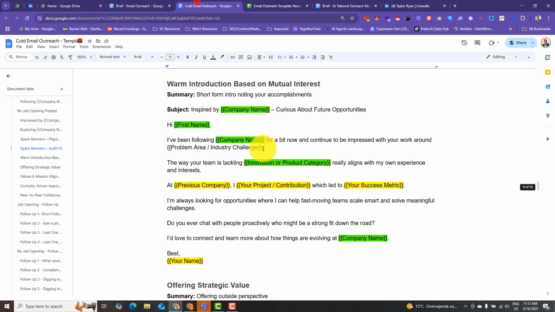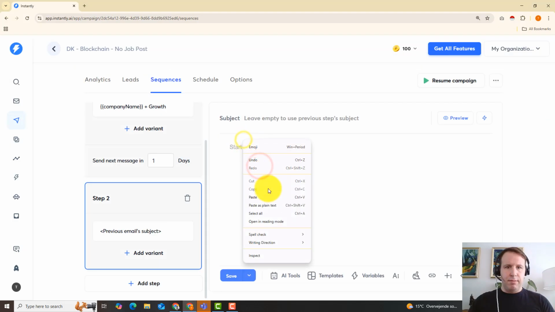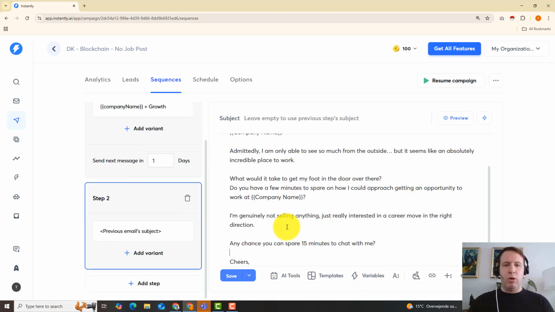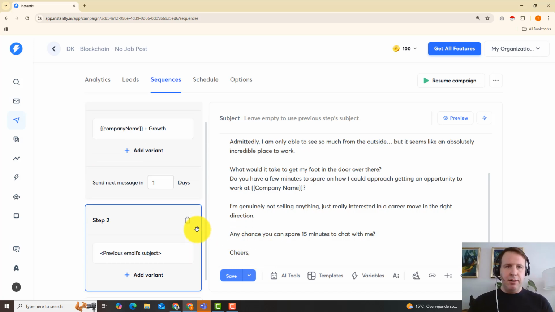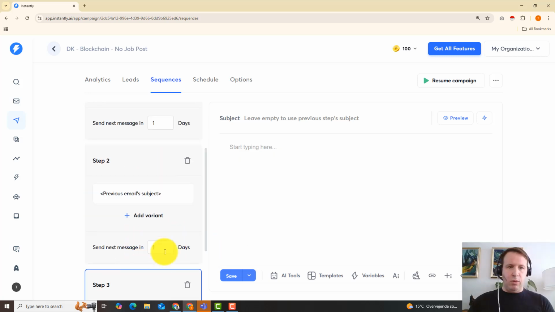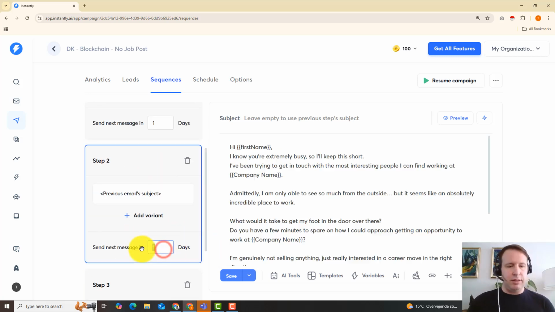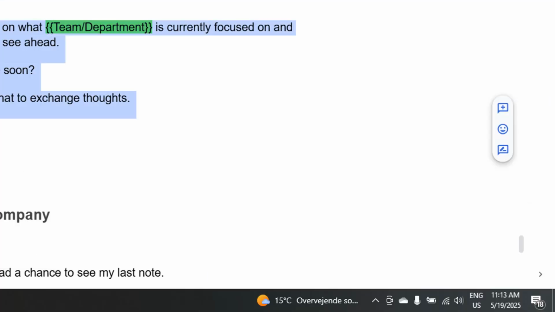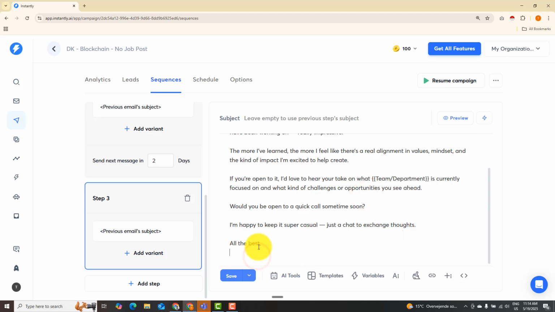So let's quickly do that. Copy, paste. And I'm just going to adjust and wordsmith a little bit and replace the merge fields. Once more, I want to make sure that I add my signature in here. Good. And now it's time for me to add my third email, which will go out 1 to 2 days after the second email. You can see that there is a 1-day delay. I usually put 1 or 2. Let's go with 2. And now I need to do the same thing. I'm just going to copy and paste my final follow-up email. Copy, paste. Now it's just a bit of formatting and adding my signature.